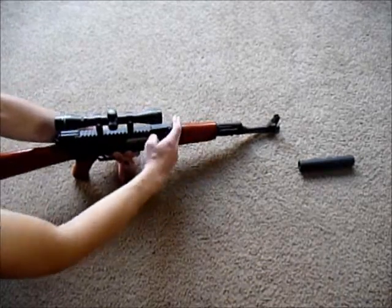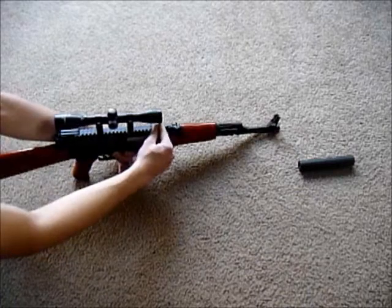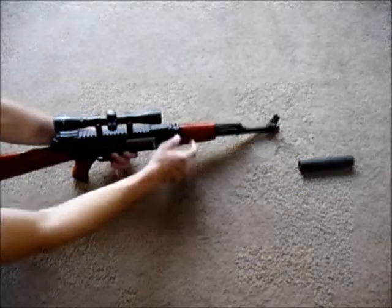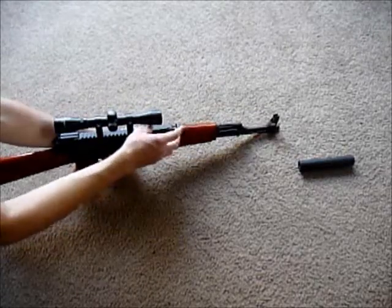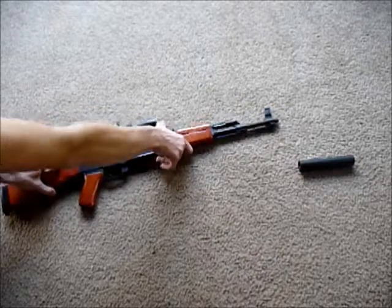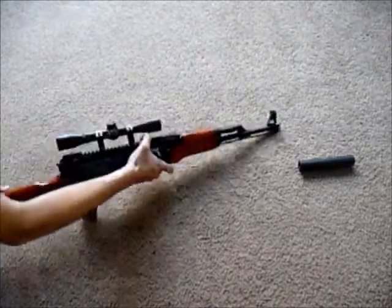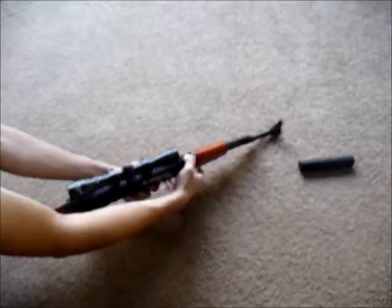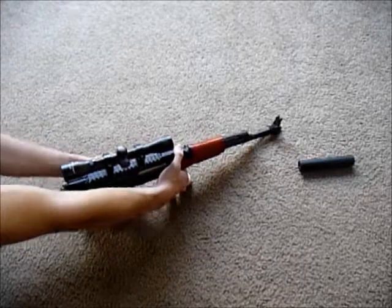What you want to do is take your back iron sight out at a 45 degree angle and push down. And then once that's out, you will then want to try to put it in at a 45-degree angle. If it goes in, then you have a different model than me. But otherwise, the pin does come out. Mine accidentally fell out, so that's how I know.